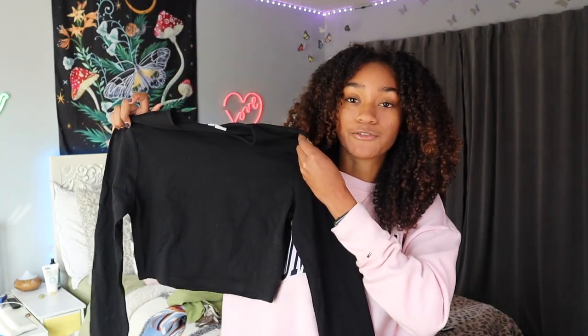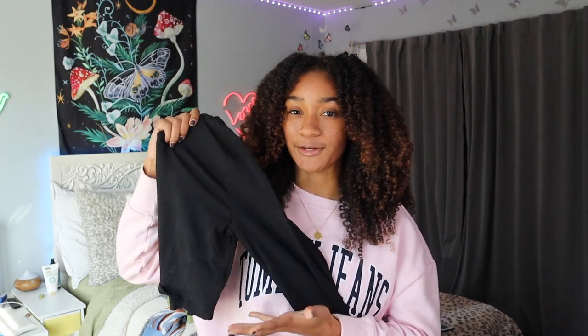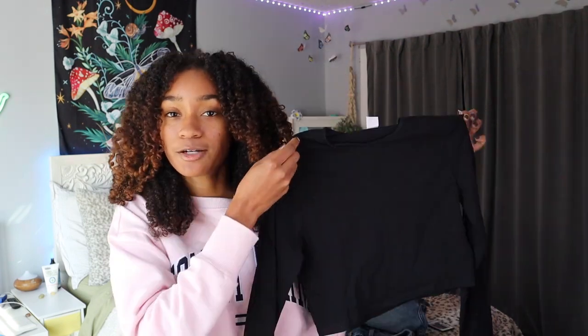Ending this video off on a very simple note, I just got this black long sleeve shirt from H&M. There's really not much to it — it's literally just a black long sleeve and it's cropped. It's super stretchy which I appreciate because it is tighter fitting, so it definitely needs to be stretchy. I bought this in a size medium because I didn't want to worry about it being too tight. Sometimes you just need a good basic, and that's what this is. It'll be a good staple.